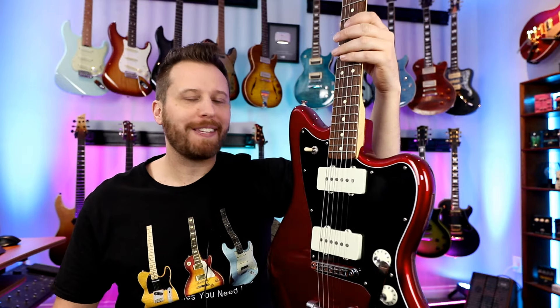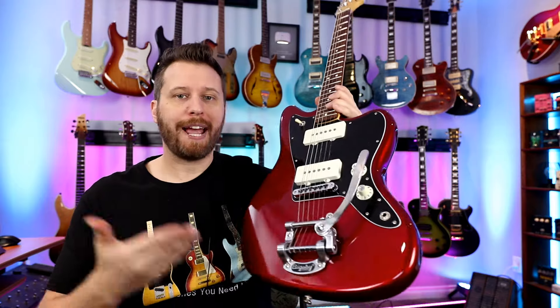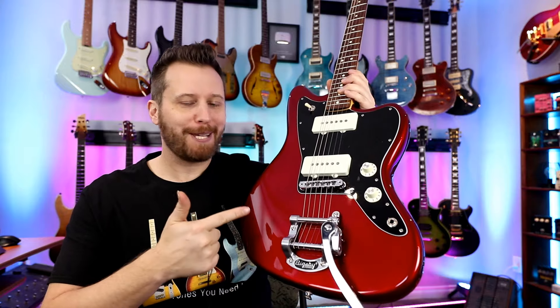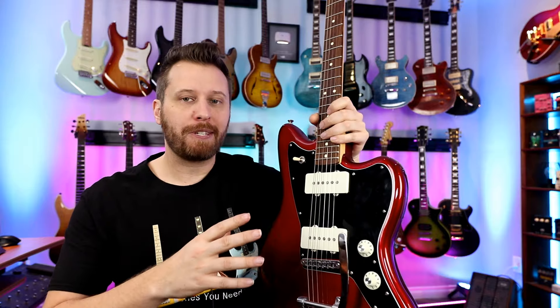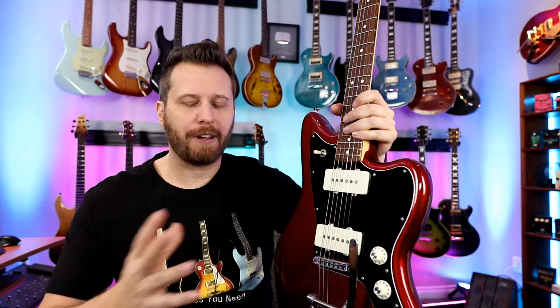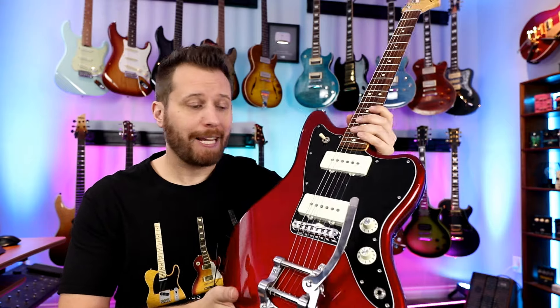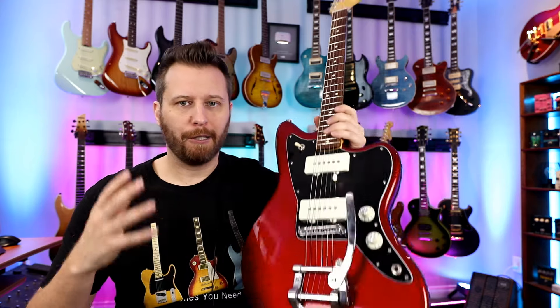Why don't we kick things off with a Jazzmaster. This is a Fender American Jazzmaster from their Magnificent 7 limited run, I think from three or four years ago. This one has a Bigsby — I'm a huge Bigsby fan, which is why I picked this guitar. It generally triggers hardcore Jazzmaster people, but this is what I wanted. Great guitar, sounds like a prototypical Jazzmaster. The Pure 65 Fender pickups sound amazing, and it doesn't sound like any of my other instruments. It's got a little bit bigger frets, so very, very playable. Sounds unique, looks amazing.